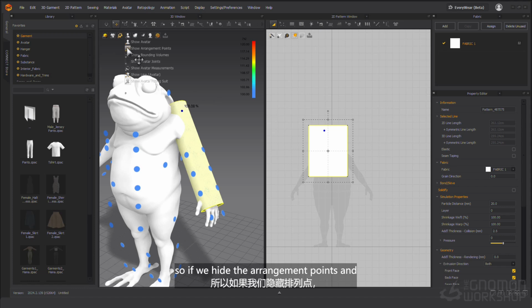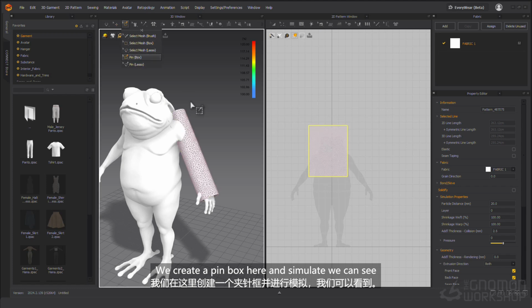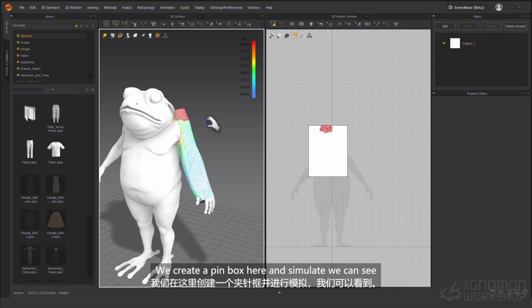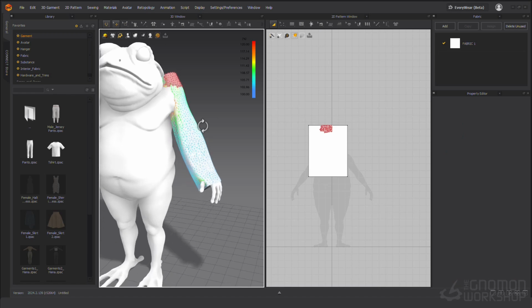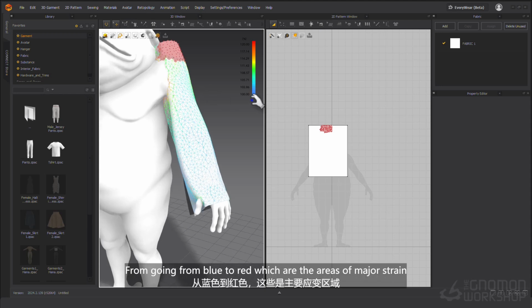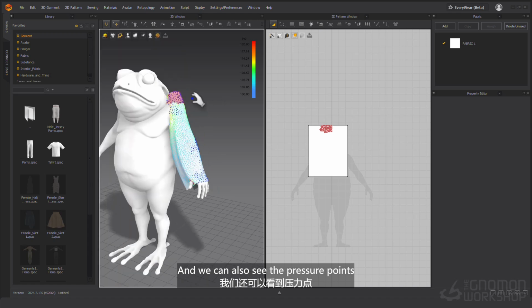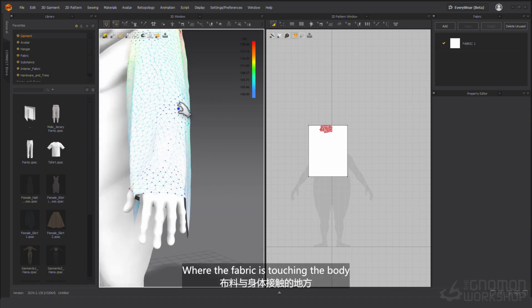So if we hide the arrangement points and we create a pin here and simulate, we can see with the color code going from blue to red which are the areas of major strain, and we can also see the pressure points where the fabric is touching the body.